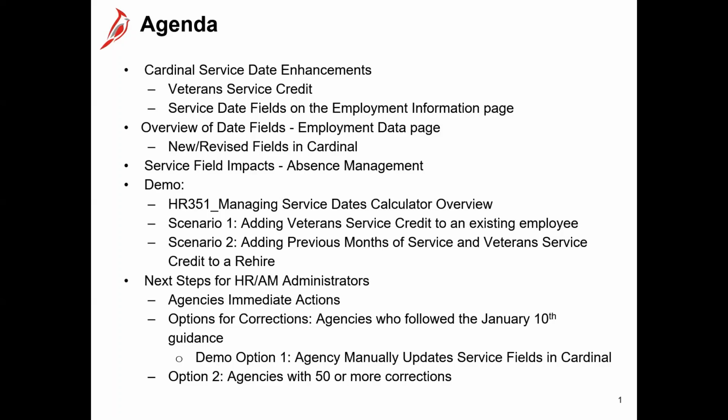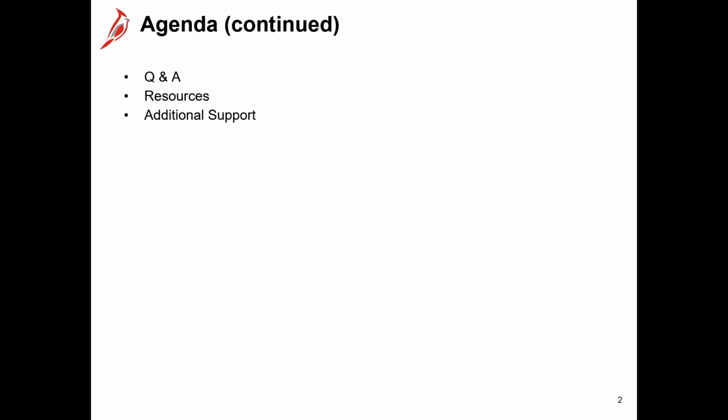We'll talk about the next steps for both HR and absence management administrators, including immediate actions that you need to take. We'll go through the options for agencies that need to conduct corrections, and we have both a demonstration on option 1, and then we'll review option 2. And then to finish it up, we'll finish out with questions and answers, resources, and additional support.